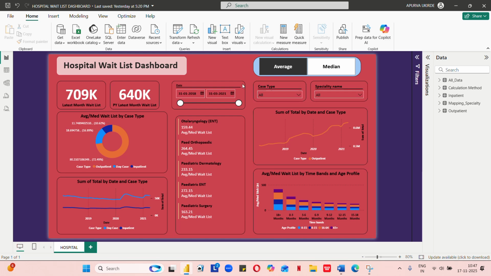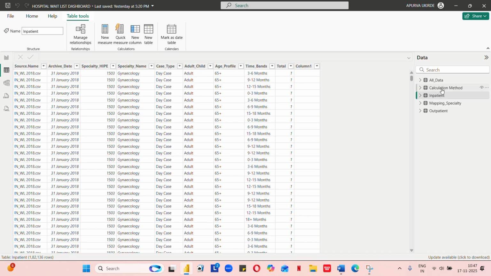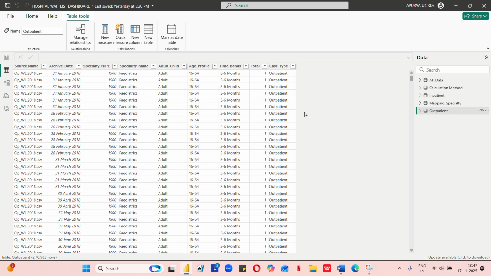This is the inpatient data set, and this one is the outpatient data set, which contains the source dates, the specialty names, adult or child, age profile, time bands, totals and case type.